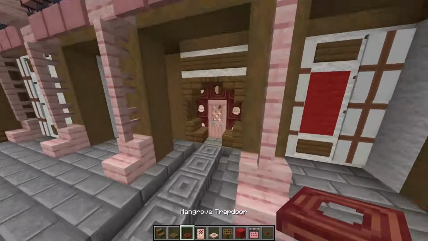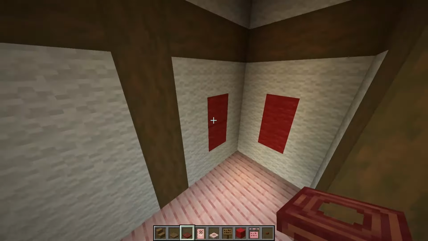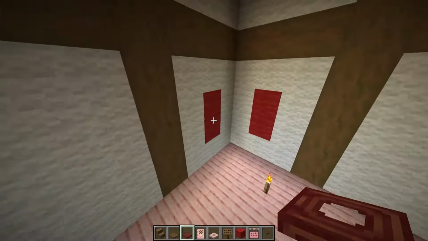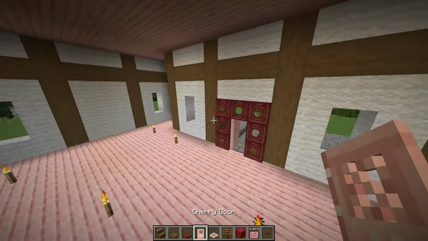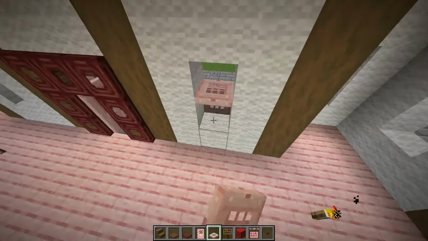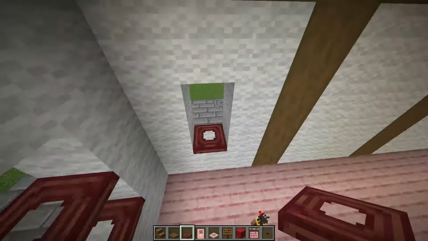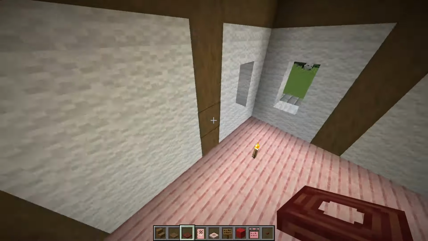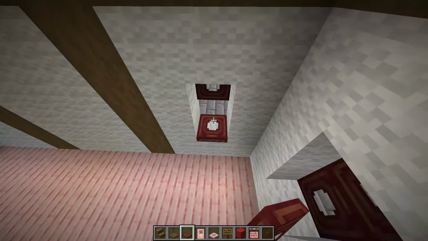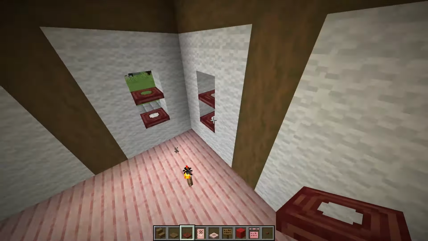Next, I'm going to come inside the build and we're going to remove all of these window placeholders, and we'll be using trapdoors for the windows themselves. So for the 2 windows either side of the door, I'll be using cherry trapdoors. And then for the rest of the windows on this story, I'm going to be using the mangrove trapdoors. While I'm in here, you can see just how spacious this build is. This is just one floor worth of space, and you can fit so much in here.